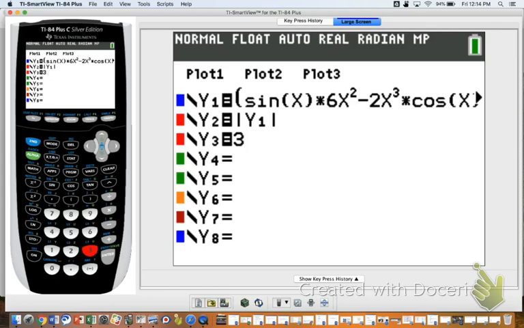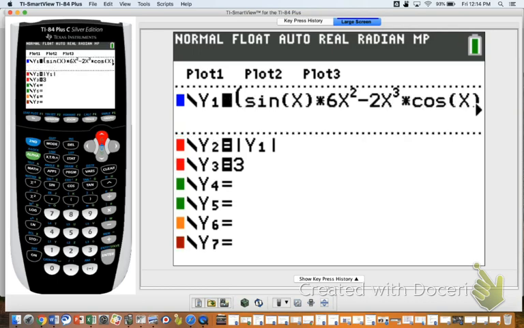So here's how you do this. You slide the little cursor over there to the equals. Do you see how the equals is blinking there? I don't want to turn that one off. I'm going to scroll up. I don't want to turn that one off. I do want to turn that one off. The way I turn it off is with the blinker on the equal sign, I just hit enter.